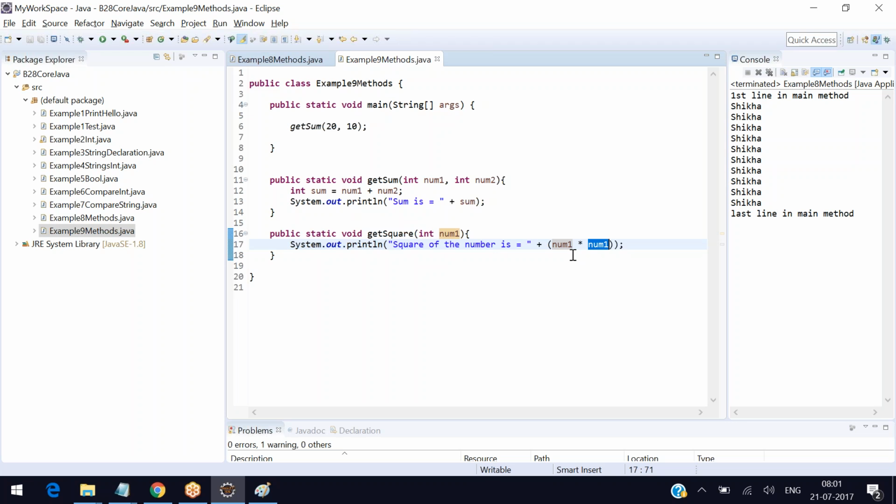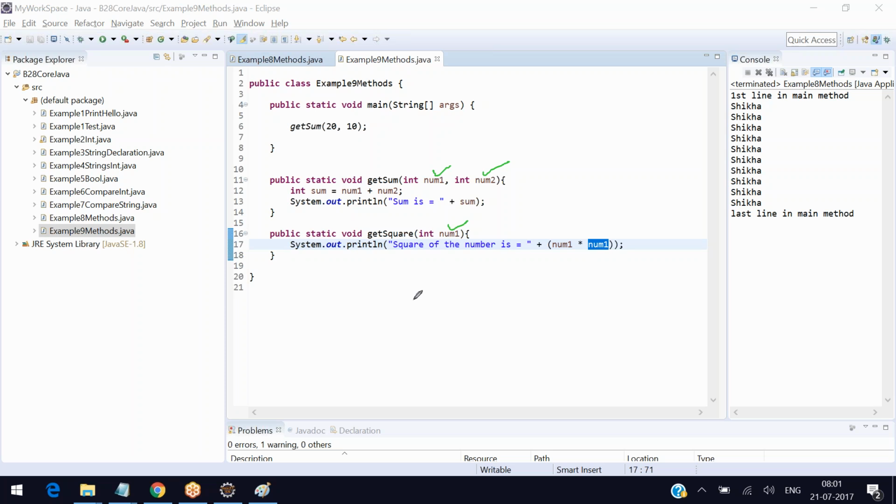Now, one more thing I want you to understand here: a little bit about what is a local variable. In this method, there are two variables called num1 and num2.